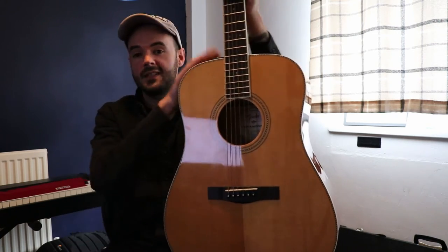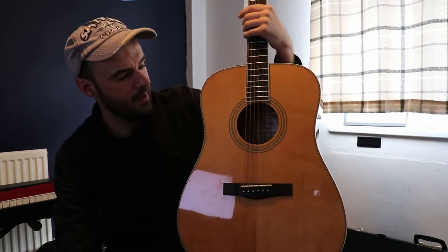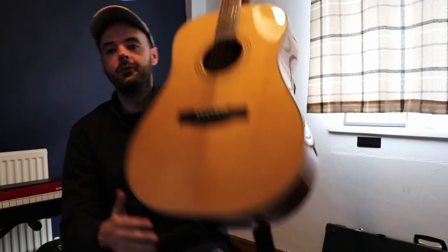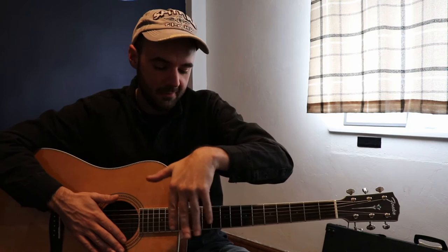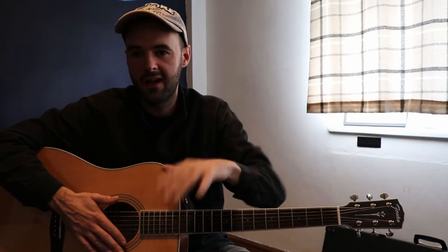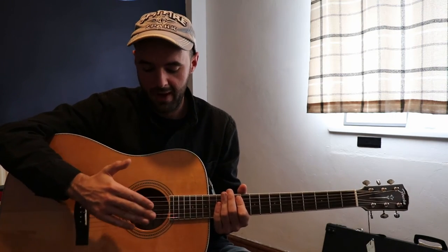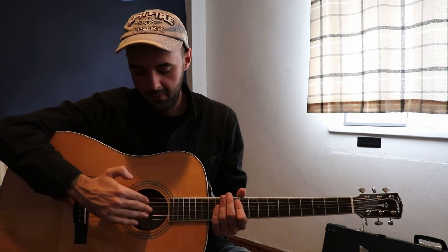Next thing really is just to see, I was curious because I had an SM57 lying around, can you get a nice acoustic recording with an SM57? What I found is, when I'm normally miking acoustics with one mic, usually a condenser, I have it somewhere around the 12th fret, maybe 5 to 6 inches away from the guitar, and that seems to work. With an SM57, I found it sounded a lot better still about 5 to 6 inches away, but at the top of the sound hole area, so that's where I've gone.